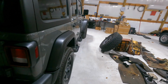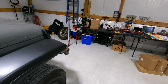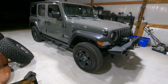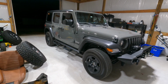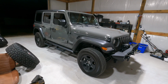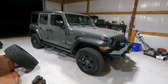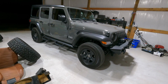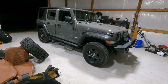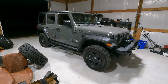Okay, so here's the deal, guys. I got rid of the 35s. Why did I choose to get rid of the 35s, especially considering I lost money on those? I'm pretty sure I had around $3,000 in those 5 wheels and 5 tires. I sold them for $2,000, and they were practically brand new. I even sold them with my TPMS sensors because I was too lazy to go have the sensors removed and valve stems put in place of them instead. I put them on Facebook Marketplace, listed them for like $2,200, and they sold immediately for $2,000.